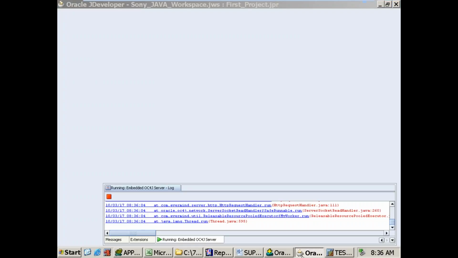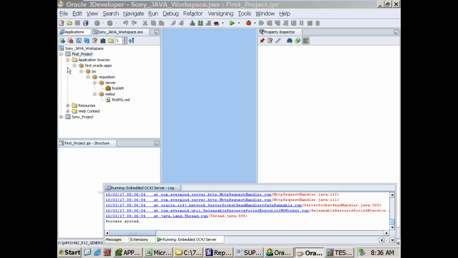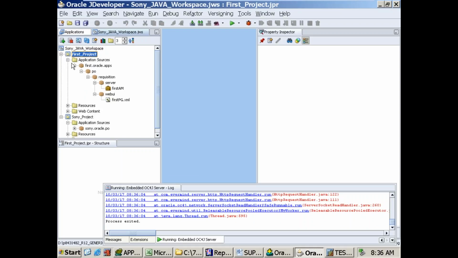The previous page, why we got error message is somewhere we have given the wrong path. Sony.oracle.apps we have missed. That path we have not configured properly.